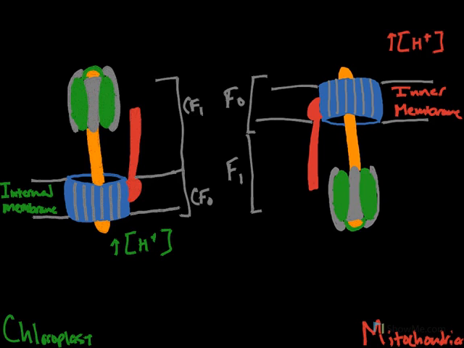Thinking back to the electron transport chain or the light-dependent reactions in photosynthesis, we know that we were causing a proton gradient. In mitochondria, we were pumping out protons into the intermembrane space of the mitochondria. So this area with higher protons will be the intermembrane space. And in our chloroplast, we know that we were bringing in protons into the lumen of the thylakoid, which is a part of our chloroplast. So the inside here with the higher proton concentration will be the lumen, and the outside will be the stroma.